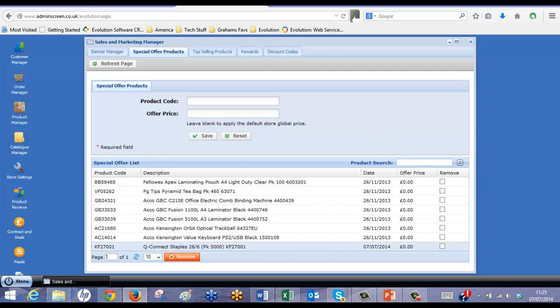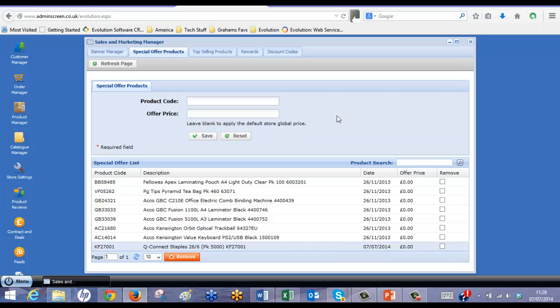So if you are using these special offers, I would advise going into the contracts and deals and doing a global deal and name it special offers, but do it as a priority, you know, 3 for example. But then if you've got use cheapest price flagged as yes, it'll pull that price through if it's better for the customer, but if it's not better, then it'll just use their standard contract or matrix price, however it's calculated. But I'd certainly recommend leaving that as blank there, thus showing a 0.